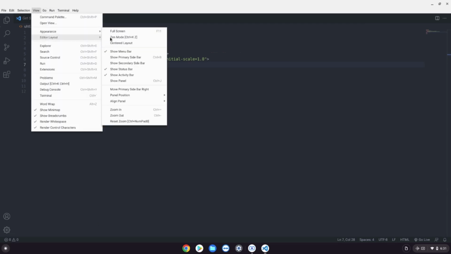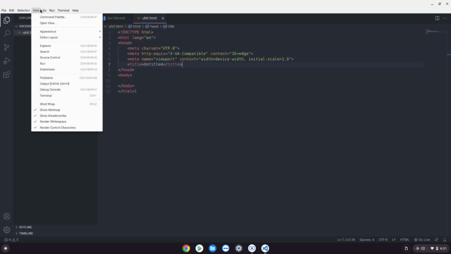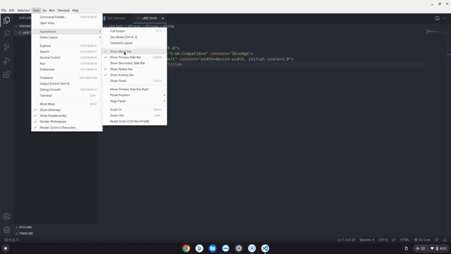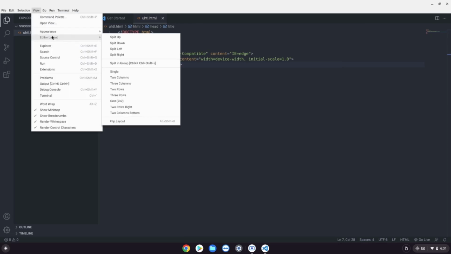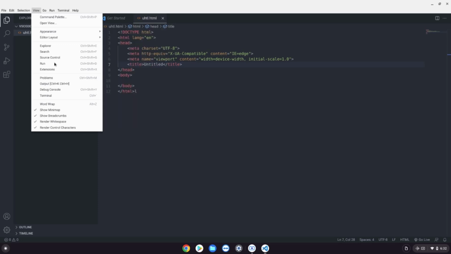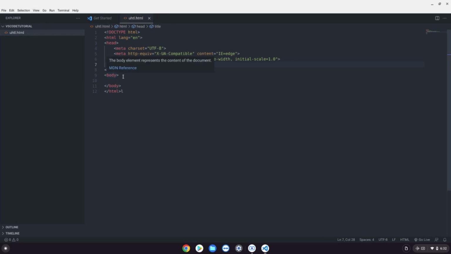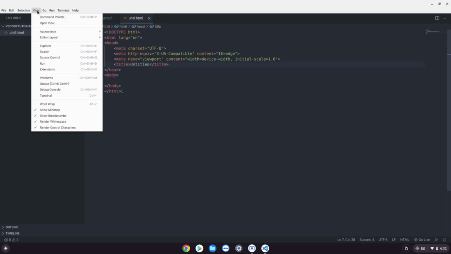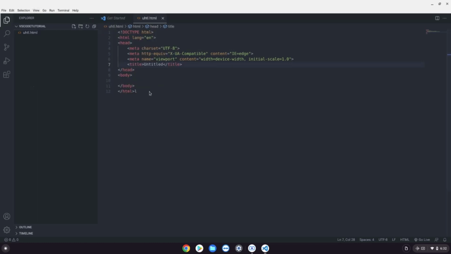I'm just gonna open it though. There's also the secondary sidebar. That you could just use for adding. So if you want to add two codes at the same time, you can use that. Okay, then you can click on Show Panel Activity Bar. I'm pretty sure that's the activity bar. Okay, so I'm gonna activate that again.